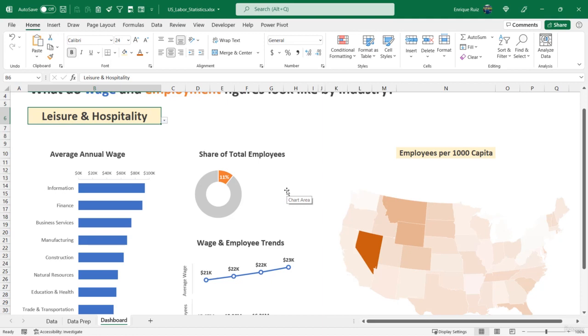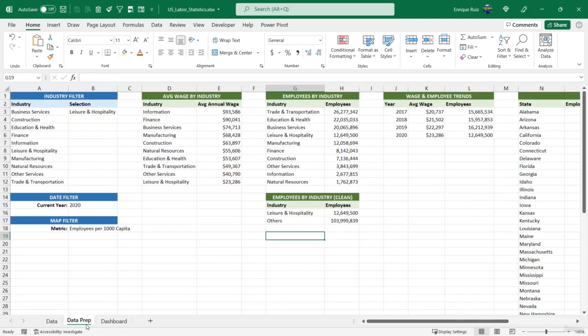Now we can take it one step further and replace the data label here with a much larger text box next to the donut that displays this percentage. But to do that, we actually need to calculate the percentage first. So let's go back to our data prep tab, and this is the data that's being displayed on our donut right now.